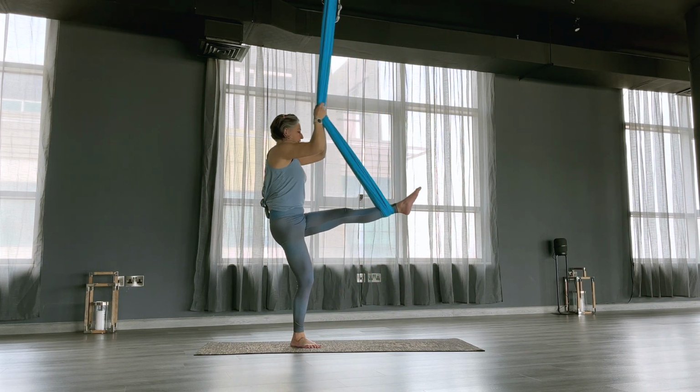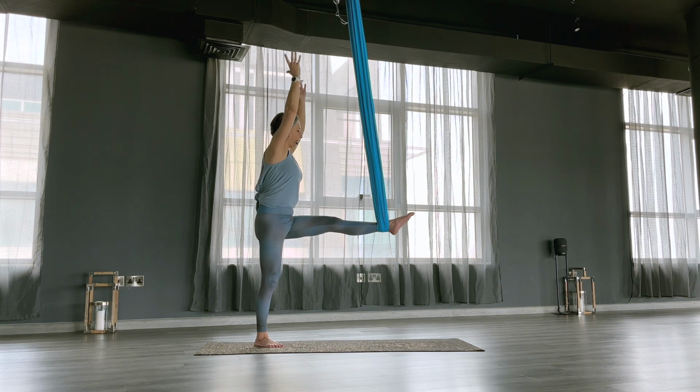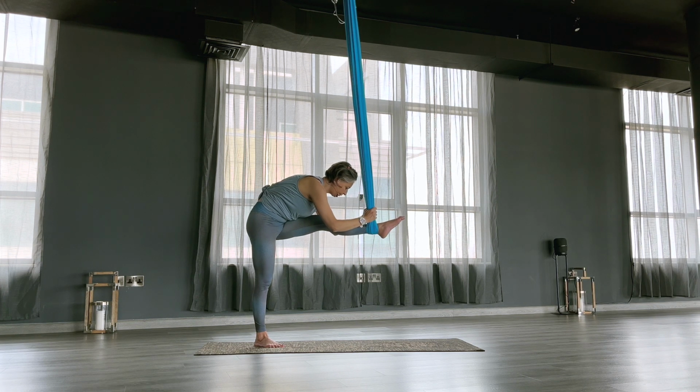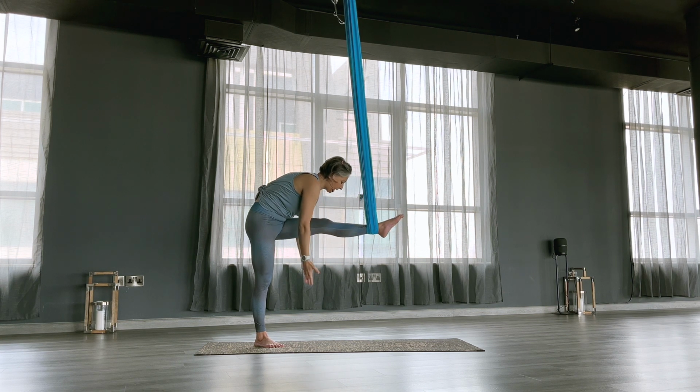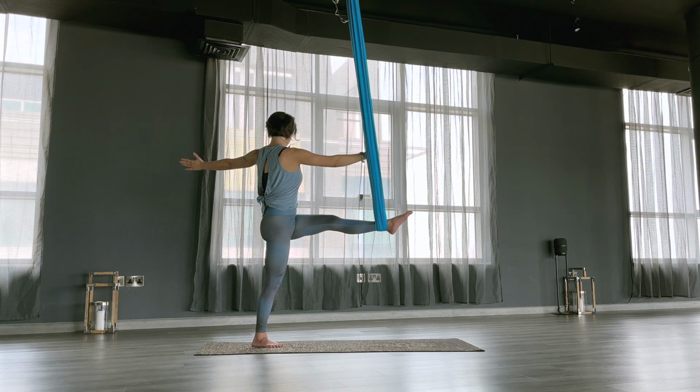Now let's bring the silk to your left ankle. We take a nice inhale in here, we reach up high. We're going to exhale and begin to fold. Take another inhale, come back to your starting position. Bring both hands to your heart, rotate your body to your left. In, back to your starting position.